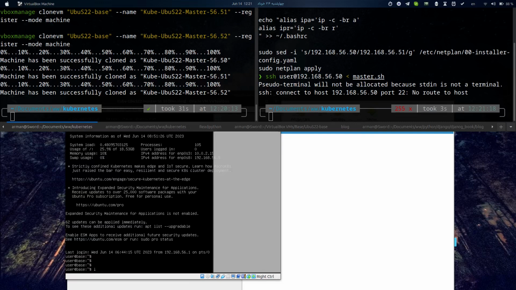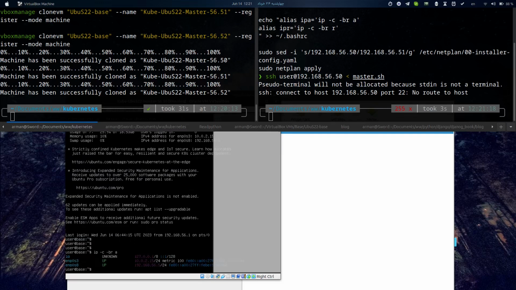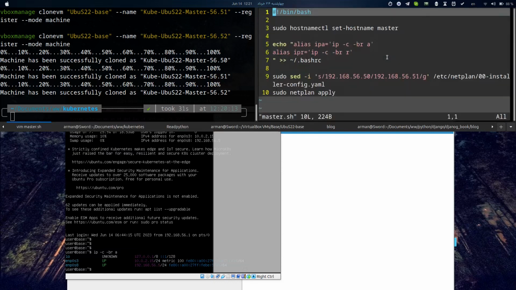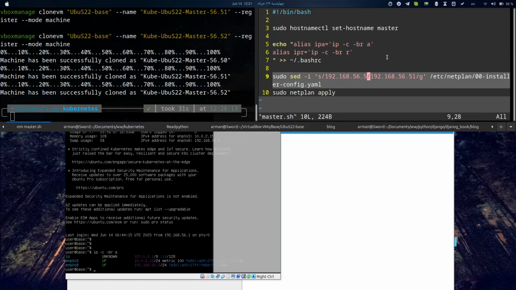Let me see what's wrong, because my base machine IP address is 5, as you can see here. So I can change these 5 to 50.